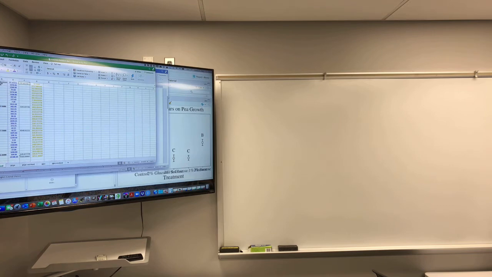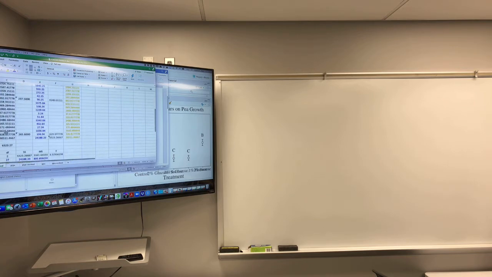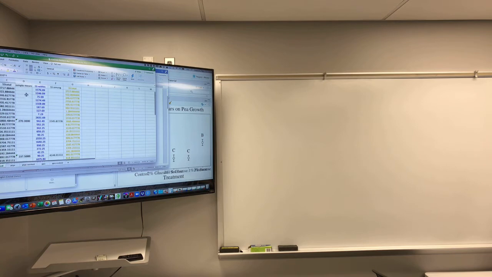But what I've done in here is I've tried to be very careful about how I have labeled everything. So if you could help me out, be sure that if you're going to use an Excel spreadsheet, that you label everything adequately. So here's a column for sum squares total. Here is a column for the sample means. Here's a column for sum squares within. Here's a column for sum squares among. And the nice thing about this is I can then go and look at your formula and I can see if you've calculated this correctly.